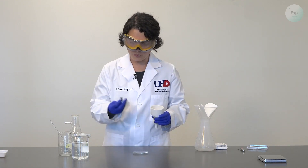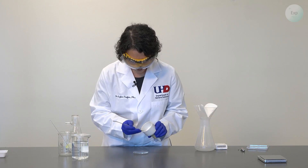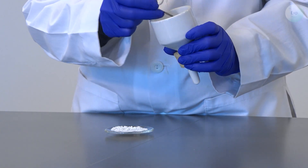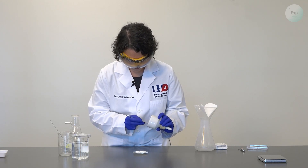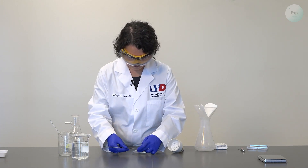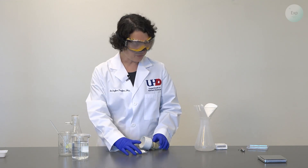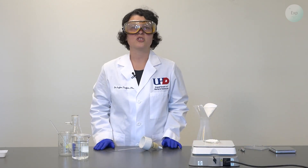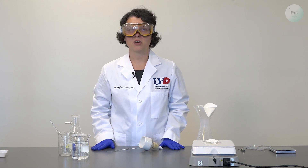For that purpose, I am going to use a watch glass and a spatula, circle around the filter paper, and coax it out of the Buchner funnel. If there is a little bit of calcium hydroxide left in the Buchner funnel, I can scrape it off and place it on top of the filter paper. Once all my calcium hydroxide has been transferred — and I will be realistic that some material may have been lost in the transfer process — I will place my watch glass on the hot plate and keep it on gentle heat until the paper becomes dry and the solid becomes powdery. At that point, I will record the mass of the recovered calcium hydroxide.